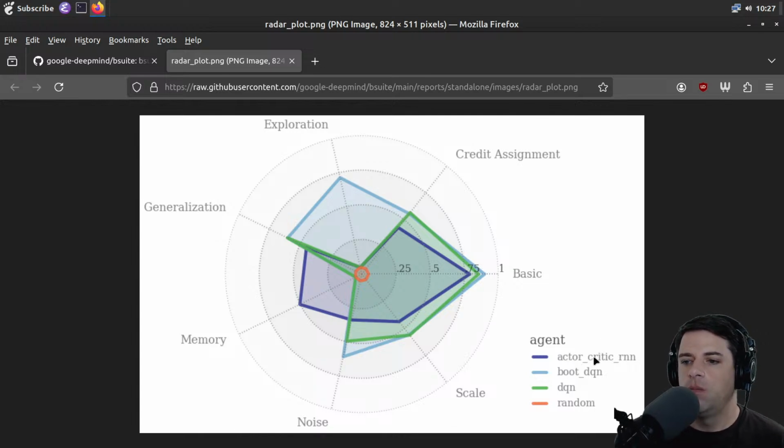Okay, and then noise is how robust is it under noise? I think Gaussian noise is what they do. And memory is how well can your algorithm remember things from the past. So I think LSTM we've talked about. That's a thing that's designed to make sure that memory is good. How well does it generalize?